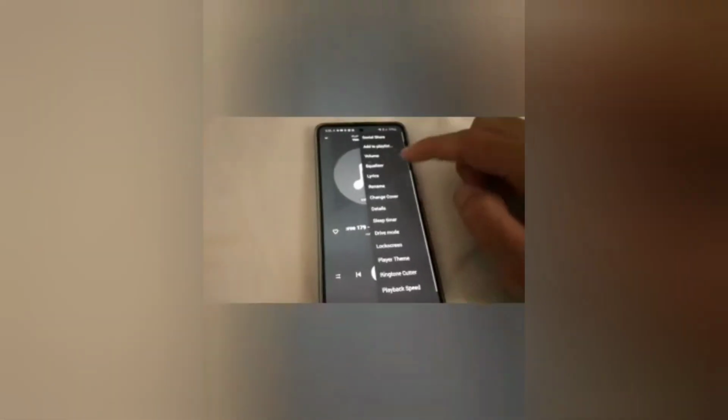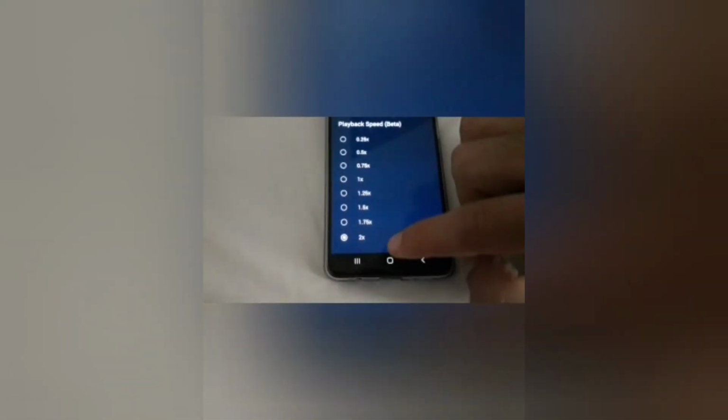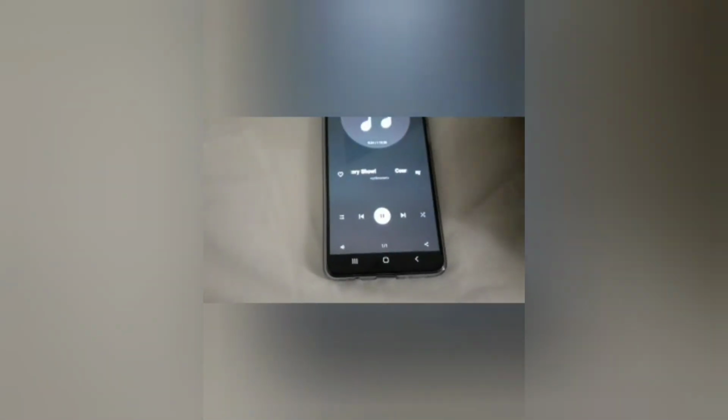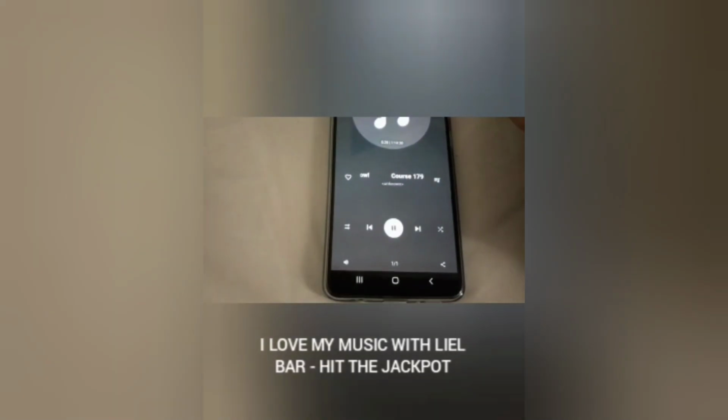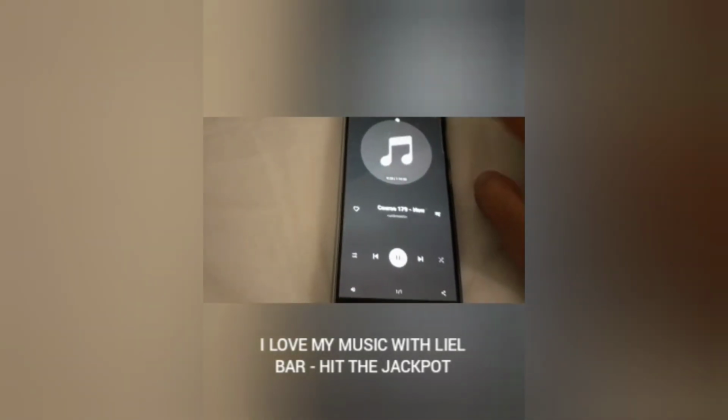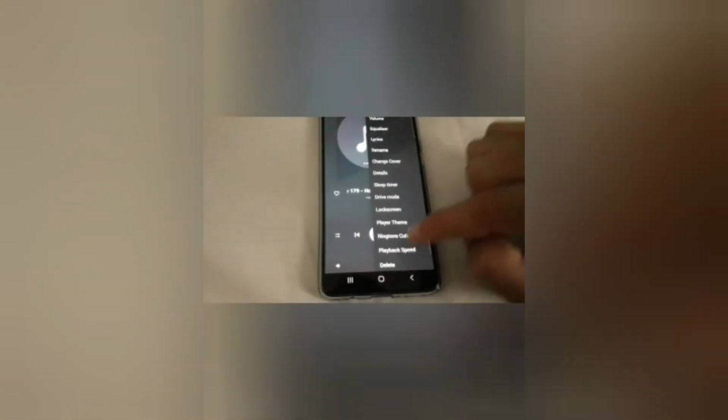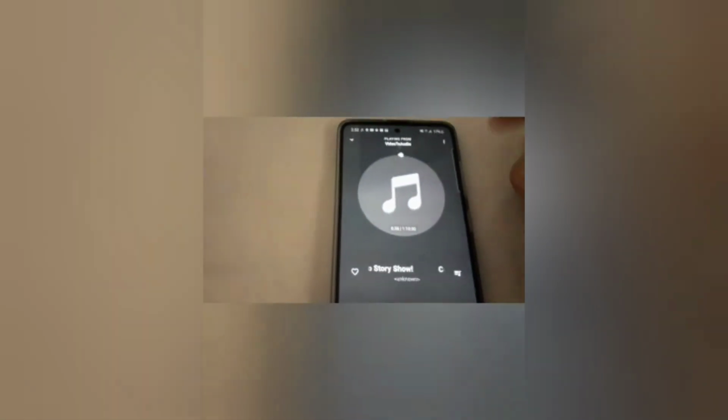You should understand that you click over here, you go over here, playback speed. You can put it at ×2. You can see this is the normal speed. And how are you supposed to do that? You have to understand that in order for you to story show, you need to be a person who's far elegant, and you need to be able to really grasp what you're saying and be able to work on it. You have the ×2 speed.